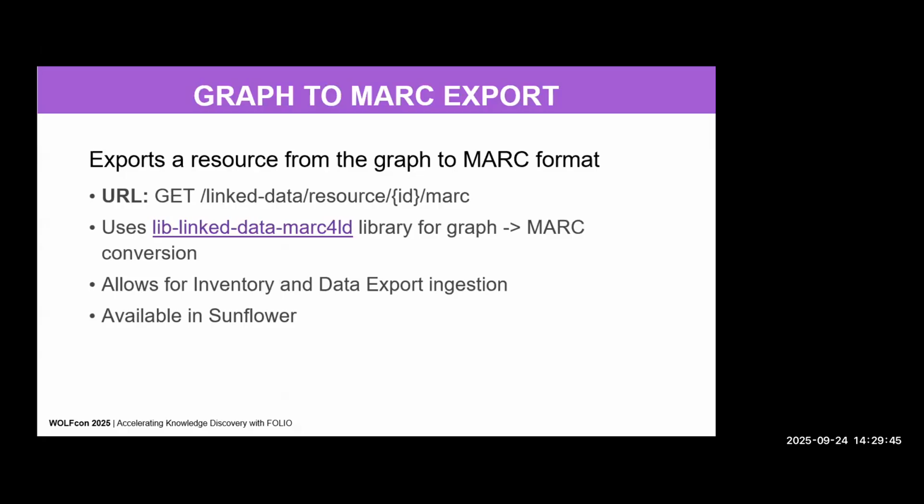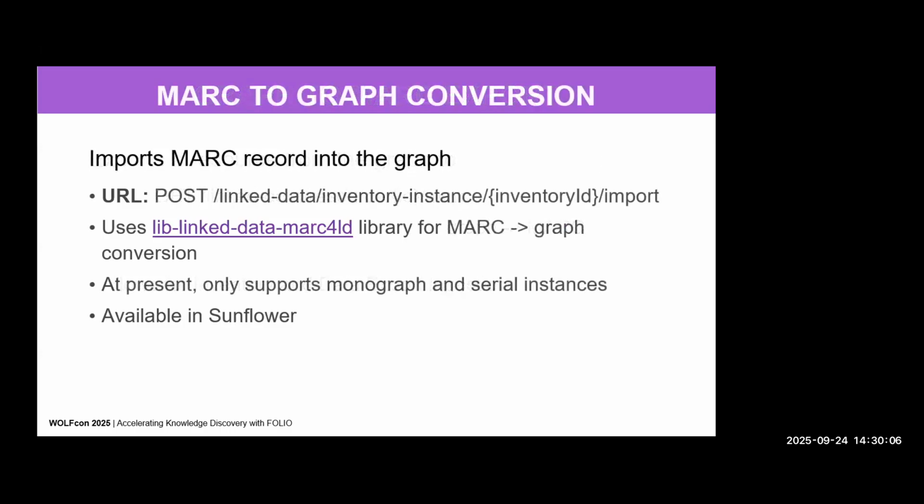So the first one is an endpoint to export MARC from the graph. And so this is available in the Sunflower release, and it allows for inventory and data export ingestion. And then just as a note, I have a slide that links to all of the GitHub repositories as well.